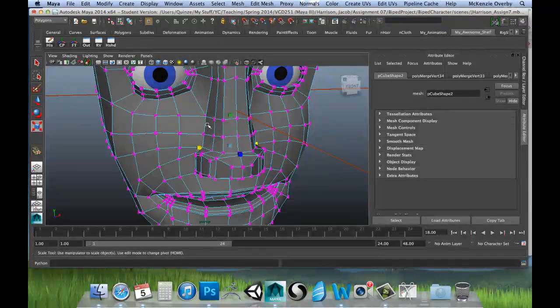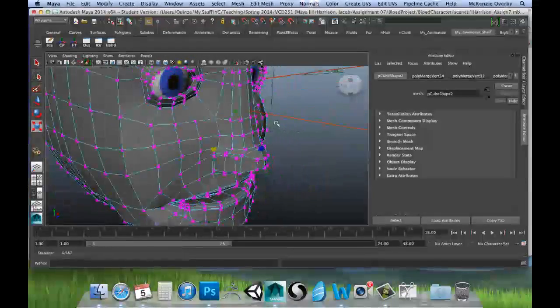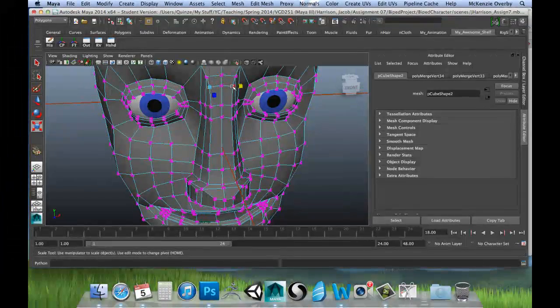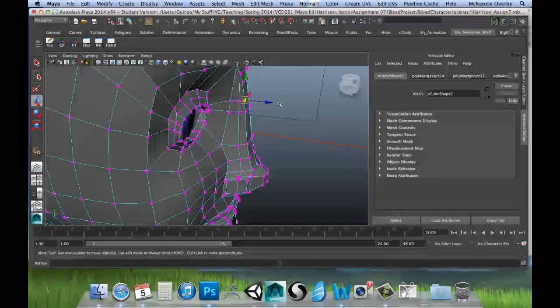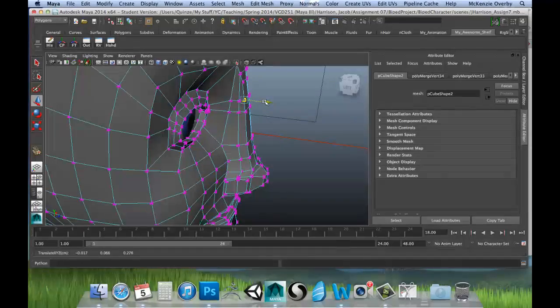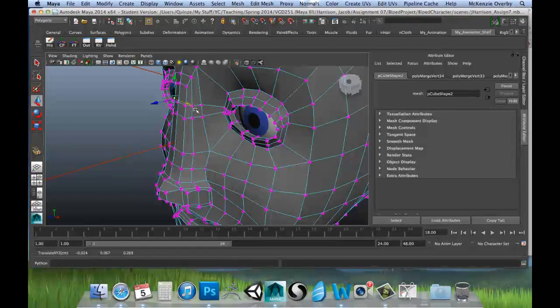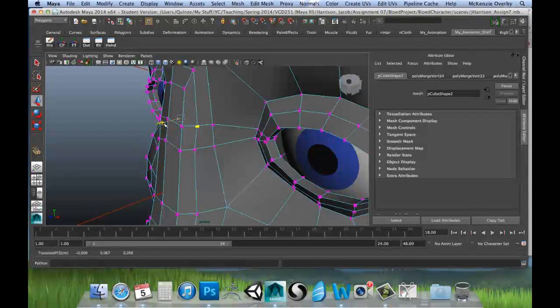Obviously a nose is a big shape change, so there are going to be some pretty stark lines involved with noses, but you still want things to feel a little bit smooth, okay? Or soft. I might even pull some of this stuff back a little bit as well, just to help soften the shape.